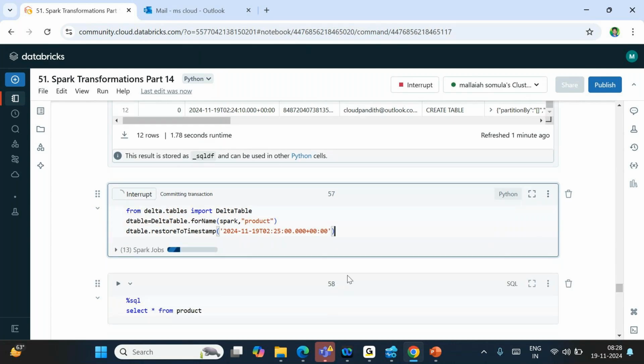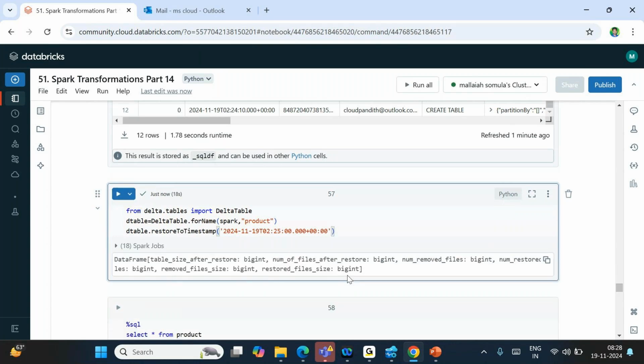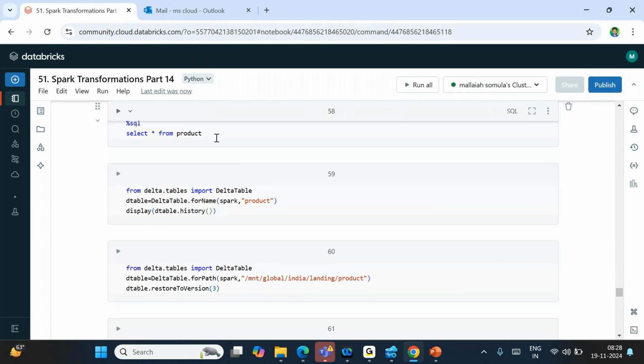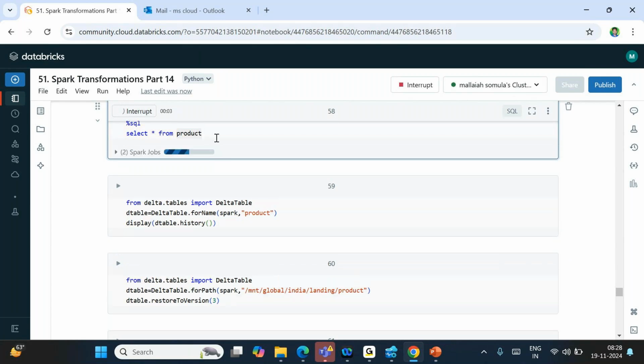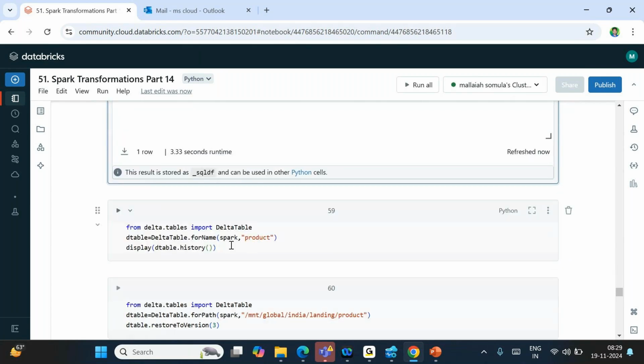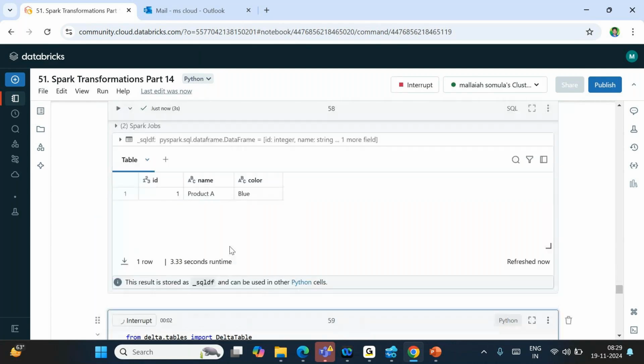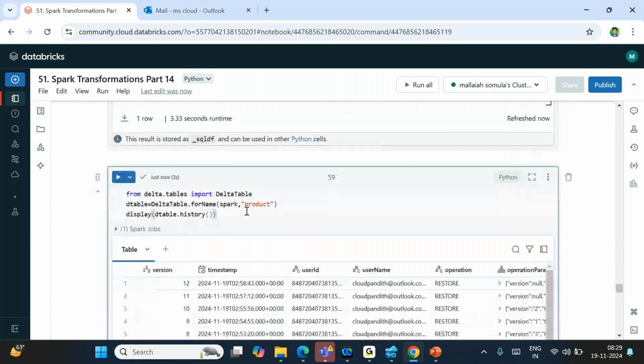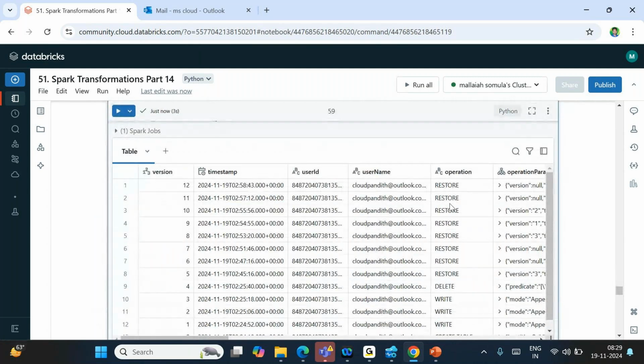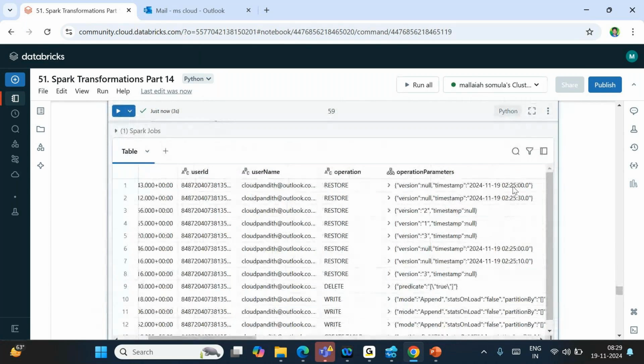But generally, when we are doing all this restoration, we are moving around only 3 records, isn't it? So that's why so many parquet files will not be created, very few parquet files will be created. I'll show you that. Okay, see, one record we have because version 1 we restored. So there is a restore command for the timestamp.